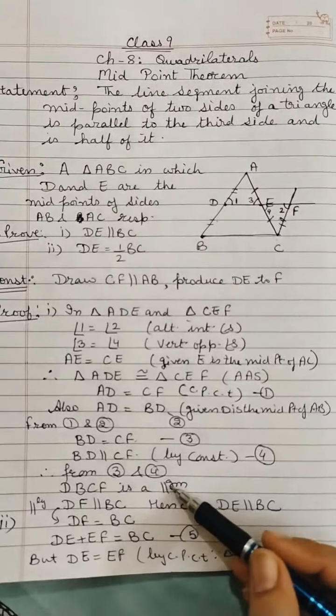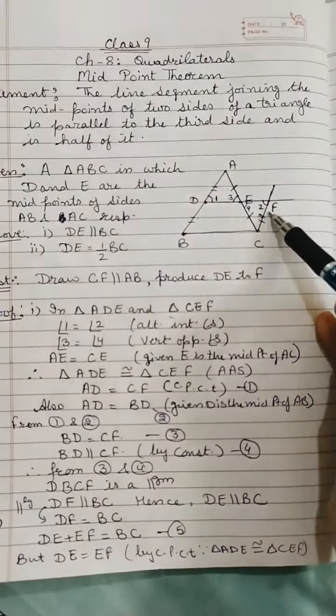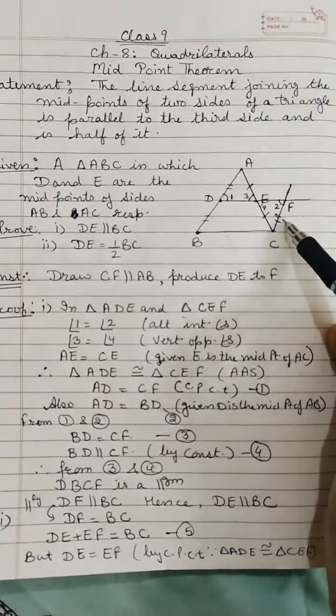Okay, and if it is a parallelogram, and these two sides we have already proved are parallel and equal, then similarly I can also prove that DF is parallel to BC and DF is equal to BC also. So we can prove that DF is parallel to BC. For the first part I have written that DF is parallel to BC, but if the complete DF is parallel to BC, then half of DF will also be parallel to BC.